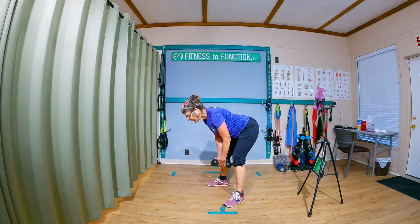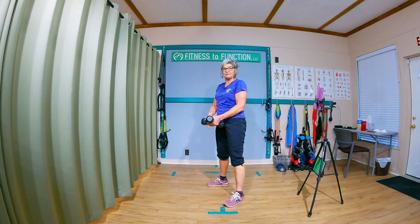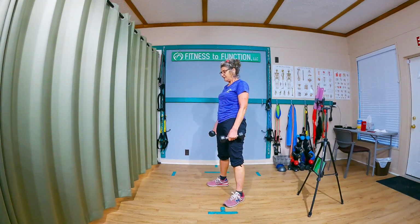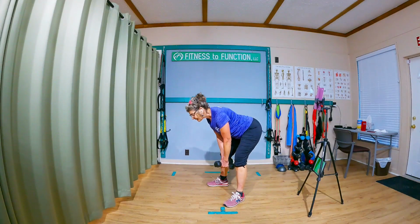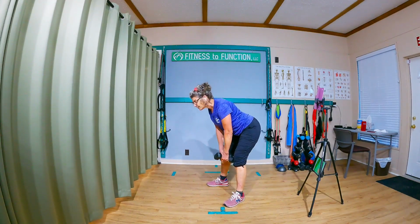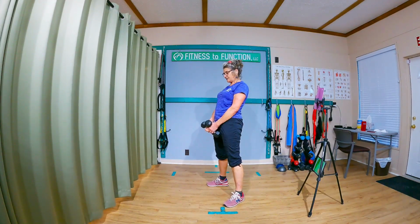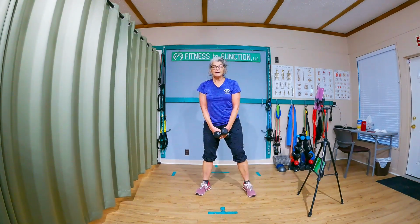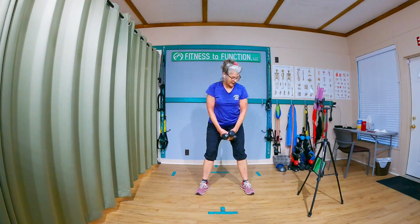So if you have, your low back's usually pretty good. I'm crisscrossing. Oh, I like it. You're taking them down to the sides. I think that's great. It's wherever it can be. If you feel this in your low back, you can bring the feet together, and that helps protect the low back. Hinging over, nice straight back.